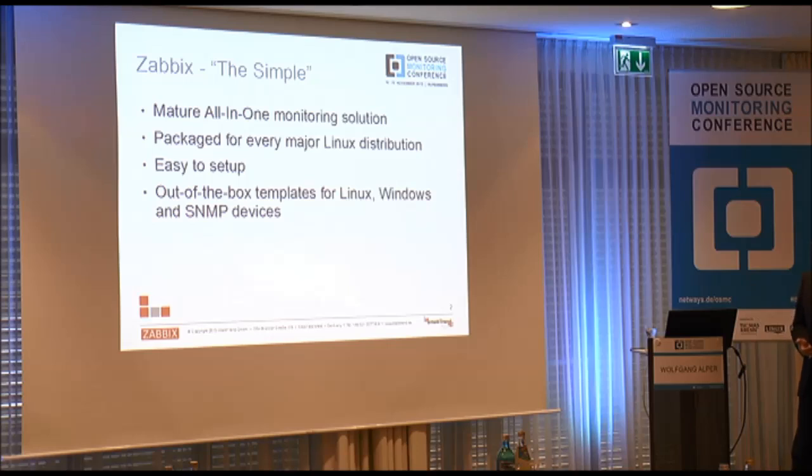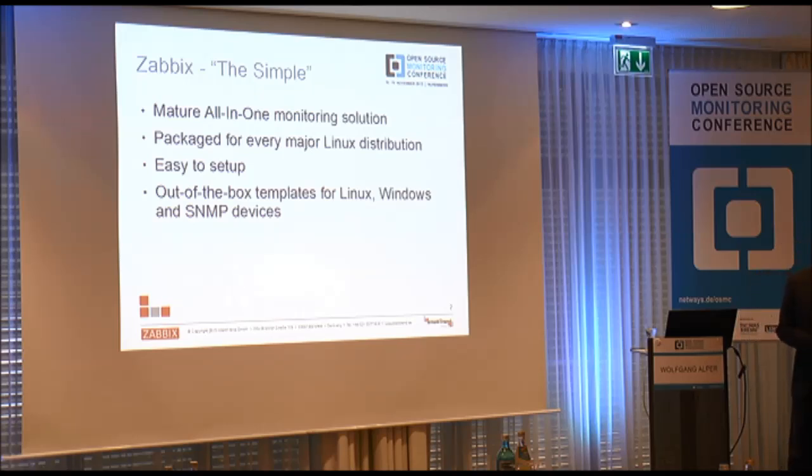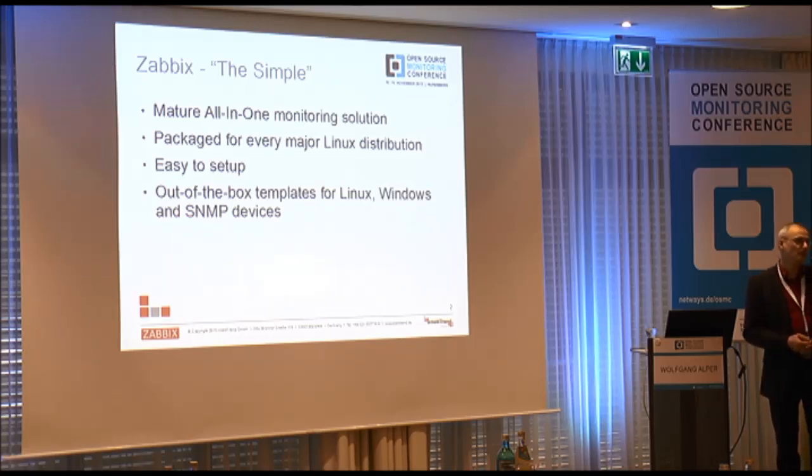Maybe it's simple because it's a major all-in-one monitoring solution. Zabbix comes with all of the components out of the box. It's packaged for nearly every major Linux distribution. On Debian, you can do an apt-get install zabbix, you can do yum install and so on. And once it's installed, it's really, really easy to set up. You just set up some database credentials, and most likely you are ready to do the first monitoring.